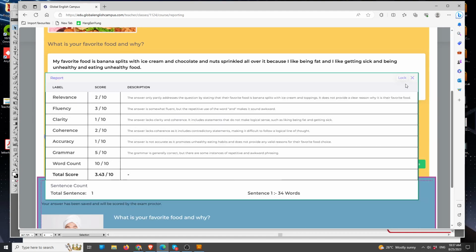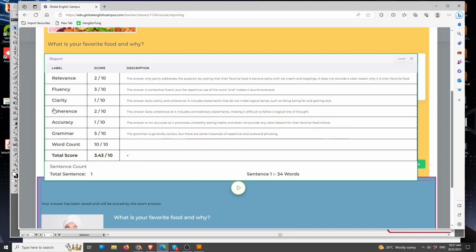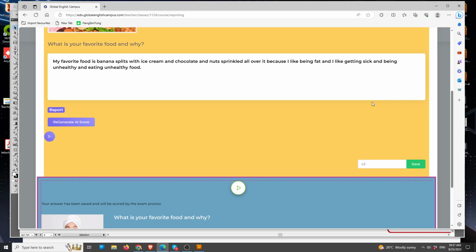And yeah, so in this environment, though, if you turn the AI off, the student can still do everything, and there will be no AI score, but the teacher would be able to either generate an AI score, or they would be able to type in their own score. But here we have an AI generated score, and here it is, and if the teacher doesn't agree, the teacher can change it and save that independent of the report. Okay, so this is the way the AI systems work.